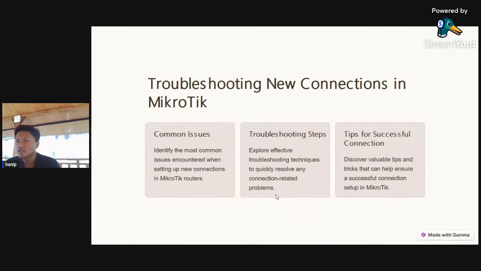And then there is troubleshooting new connections in MikroTik. There are three parts. The first is common issues. Identify the most common issues encountered when setting up new connections in MikroTik routers. The second is troubleshooting steps. Explore effective troubleshooting techniques to quickly resolve any connection related problems. And the third is tips for successful connection. Discover valuable tips and tricks that can help ensure a successful connection setup in MikroTik.